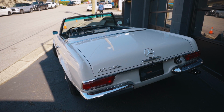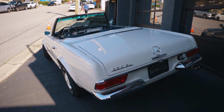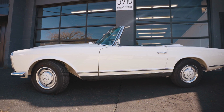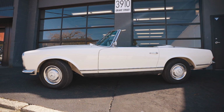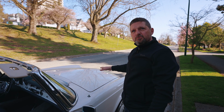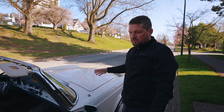Yes. And the cool thing is, and I just learned this, in order to save some weight on this car, the hood, the trunk lid, the doors and the tonneau cover are all made out of aluminum. They put thought into passenger safety. Yeah. So there are crumple zones in the front of the car. They engineered it for crumple zones in the front.